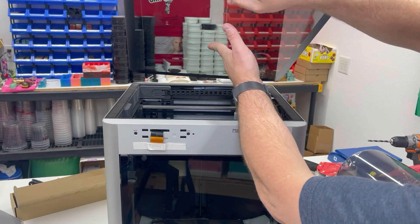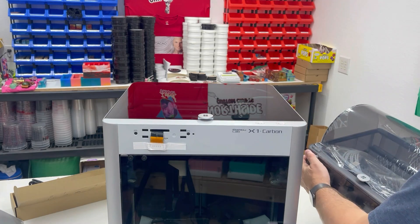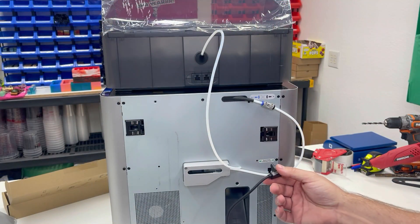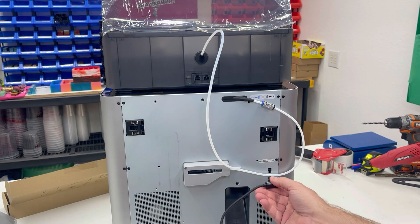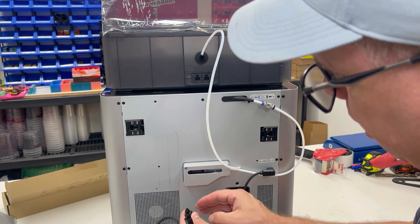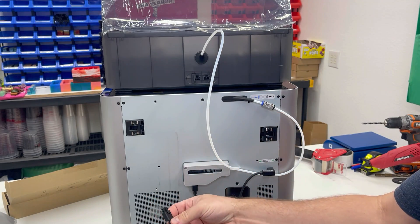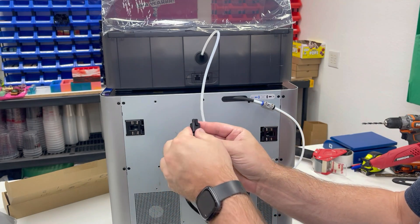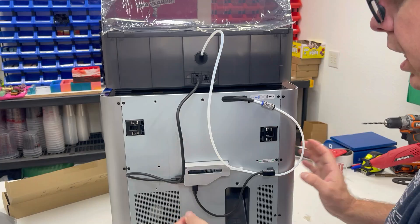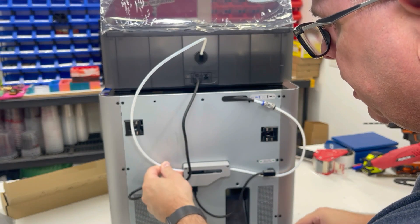Now it says put the top on — it's glass. We need to put this on; it's in no way shape or form set up yet but I think it just wants it up there right now. So we have these two cables — one's a four-pin, and the one underneath is four-pin. We're going to plug that in, and the clip is going to go towards the body of the 3D printer. These ones are six-pin and these pretty much look the same, so we're going to go ahead and plug that in — this one also goes towards the body. Then we have the filament tube, which plugs in here — make sure you get it in there all the way.